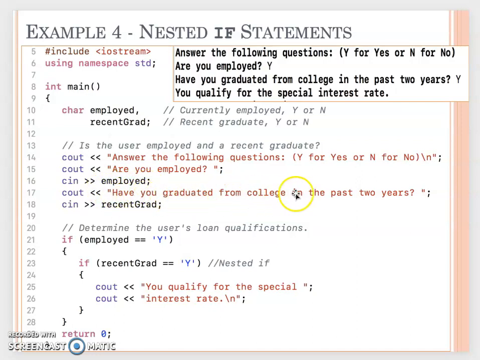Have you graduated from college in the past 2 years? We get the user input. Then we compare the result for the employee. If they are equal to capital Y, that's true. Only if they are employed do we continue. Then if they recently graduated, it's true, so we just say you qualify for the special rate.